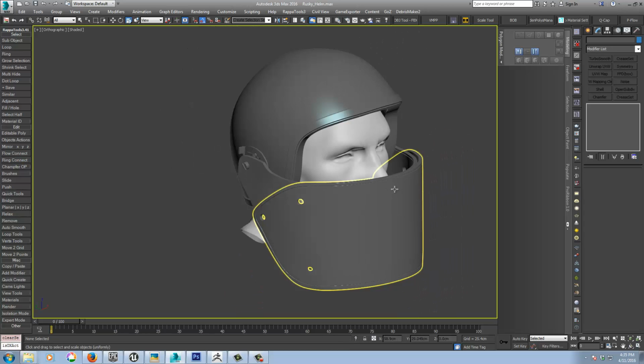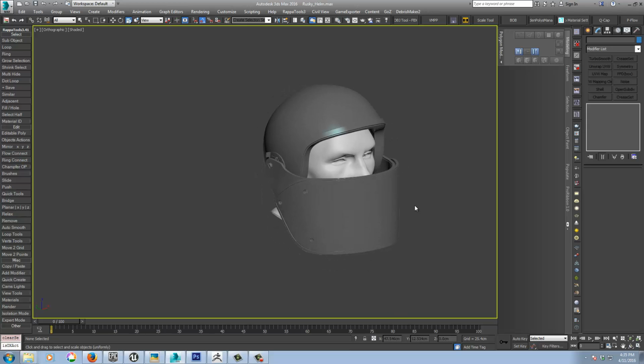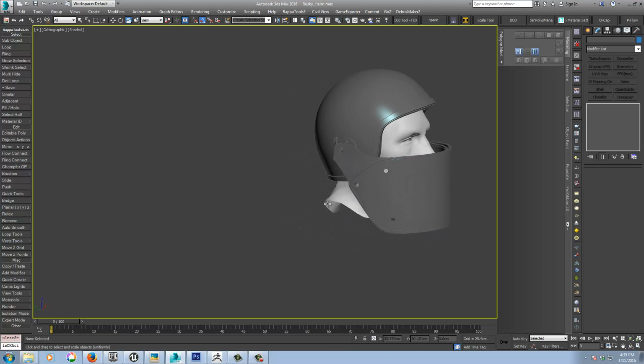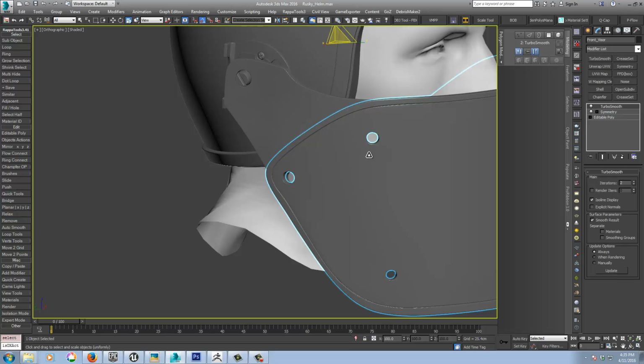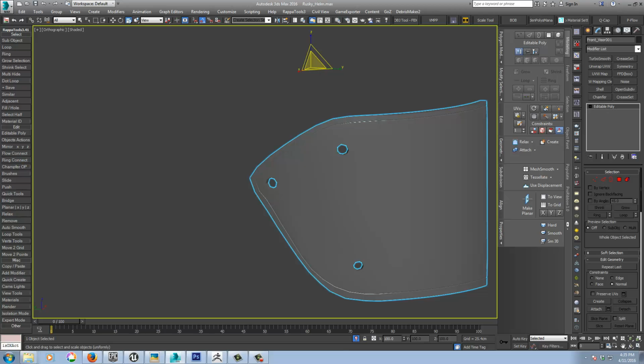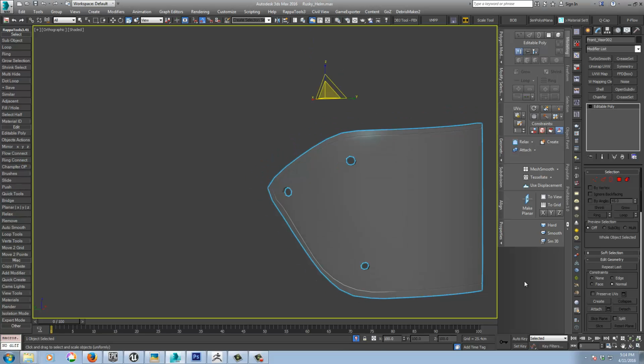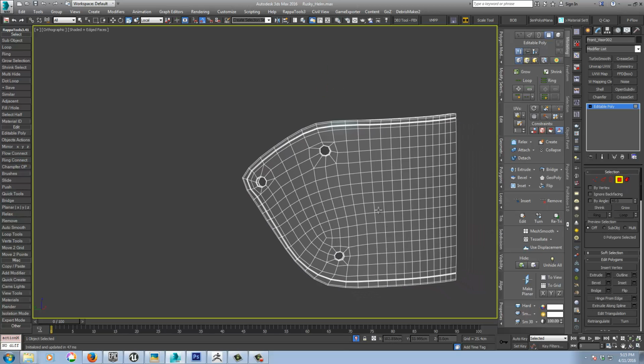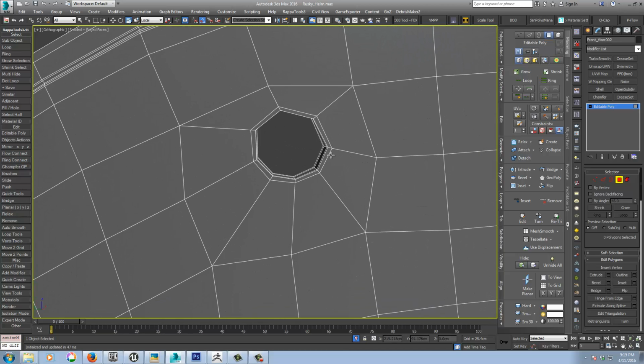And yeah, so that's nearly everything done. It's just a couple of screws to go in down here. So for that, I can just do the same thing. I'll just clone this and then just select the clone, get rid of the turbo smooth and the symmetry, and then we can just come in here. I clone this because I'm going to use this as a template to create these screws off.